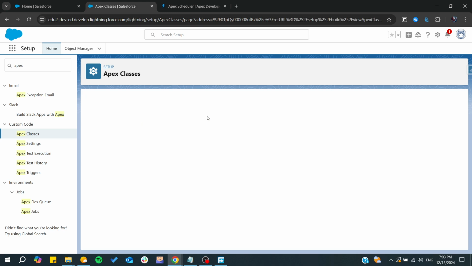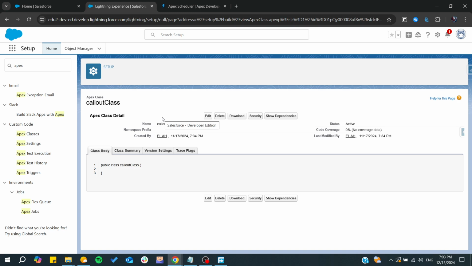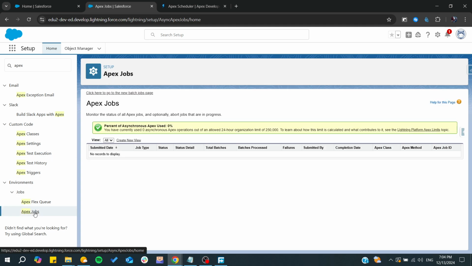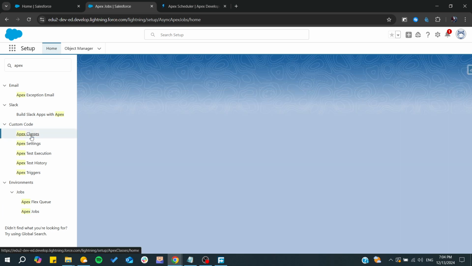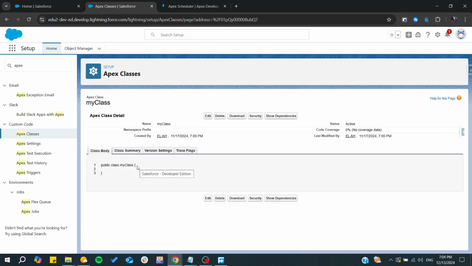So we can simply click on edit, and you can start editing your Apex class, and basically you can find them also in the Apex jobs here, and basically they are simply the completion dates, etc., which means the scheduler, and you can find the classes and choose any class that you have created, and simply we can, for example, my class, and from there you will need just to add some scheduler.